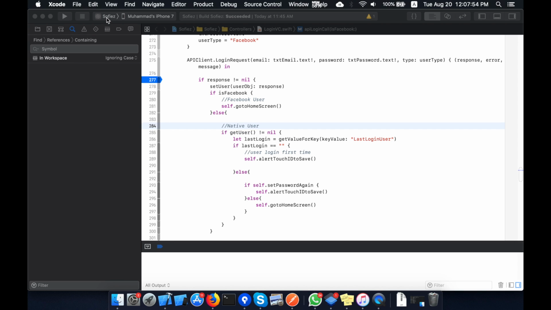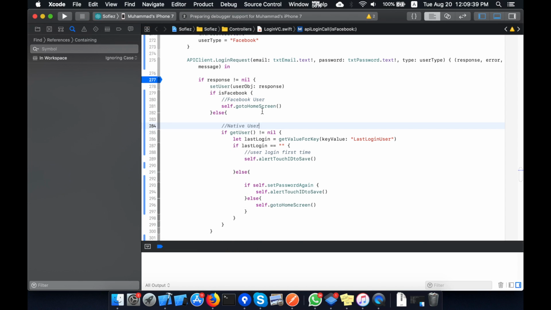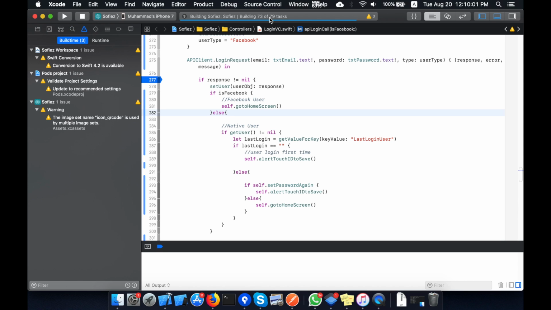Here you can see that Xcode is open. Now I'm selecting my real device, iPhone, and launching my app. It is loading. Okay. It will take a little time because the new simulator is downloaded in the real device also. Okay, now the app is running on my real device.